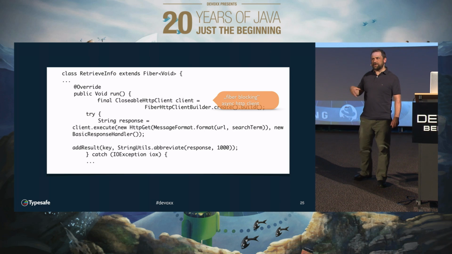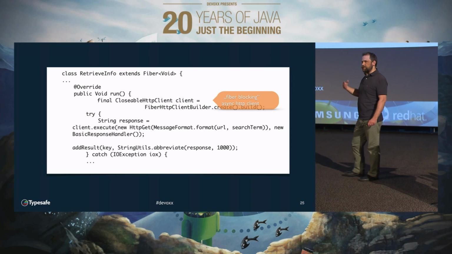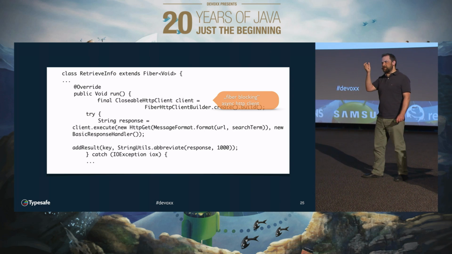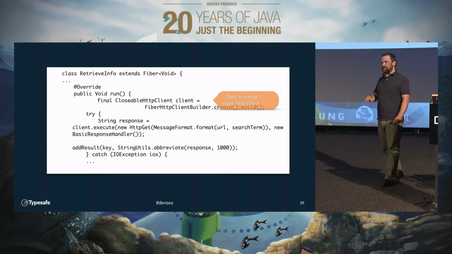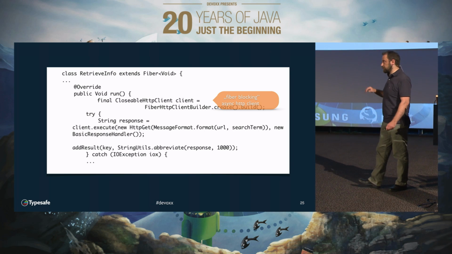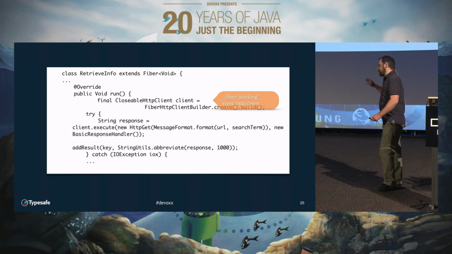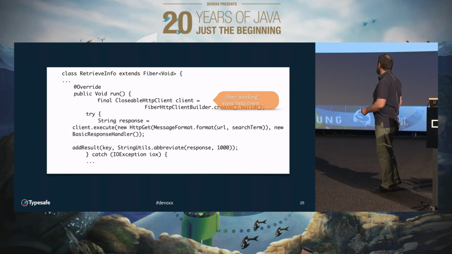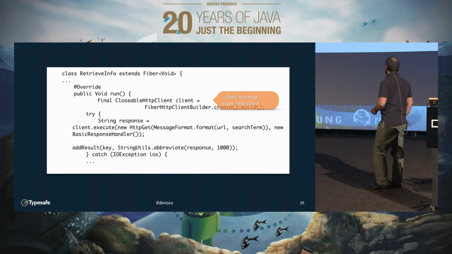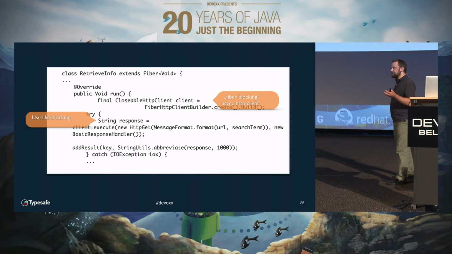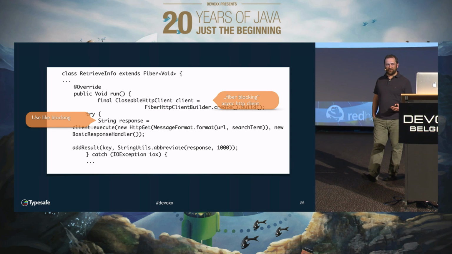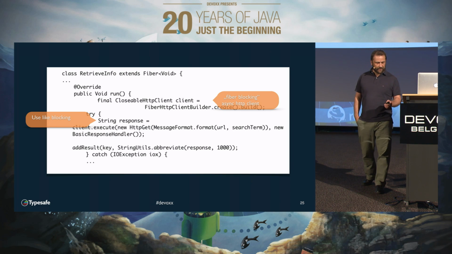So you can basically program like you used to program in Java. The mental switch is very, very small. Some things you have to keep in mind, like you can't block the thread, or you shouldn't. And there are some extra features. But basically, it's like multi-threaded programming. So it looks like blocking, and it is blocking, but it's only fiber blocking. It doesn't block the thread, which is a good thing.